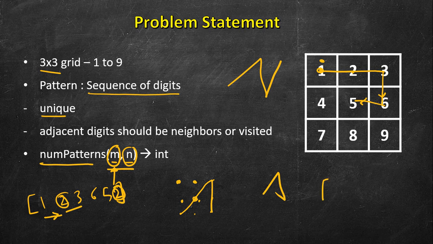But if we have some pattern, let's say 1, 2, then 8. Let's see these small cases so that it's easy to understand. If it's 1 to 8, we come from 1 to 2, it's a valid move. From 2, we cannot go to 8 directly. We have to go through 5. So in this case we are jumping some value that is in the middle. That is even allowed, but under a certain condition: it is allowed only if the value that we jumped is already visited. So if we are jumping any value, that must be visited. Either we are going to a neighbor, or if we are going through the center of any cell, then that should be visited. So in this case 1 to 8 is not allowed.